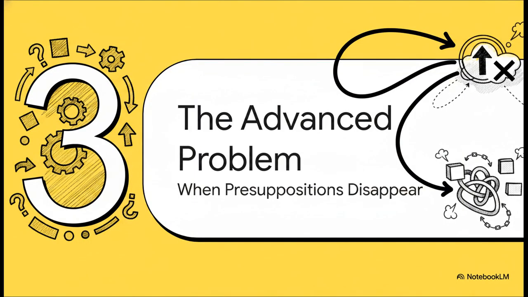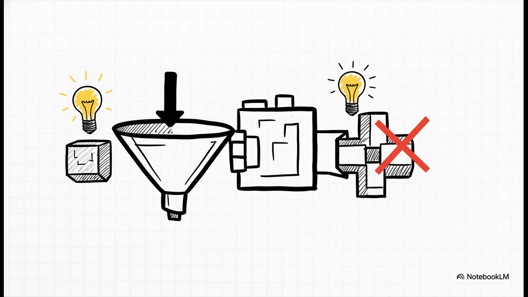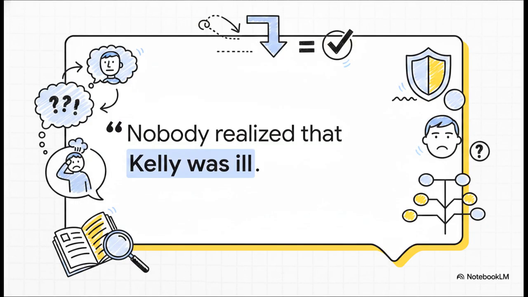All right, let's level up. We're moving into a more advanced topic now, and this is where things can get a little tricky. What happens when you have a perfectly good presupposition in a simple sentence, but then it just vanishes when you put that sentence inside a bigger one? This is known as the projection problem. It's what happens when the hidden meanings of the small parts don't project up into the meaning of the whole sentence. It's almost like they get swallowed up or canceled out along the way. So check this out. In this sentence, the word realized is a factive verb.